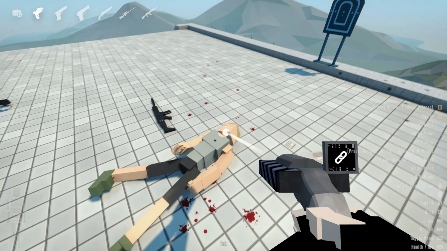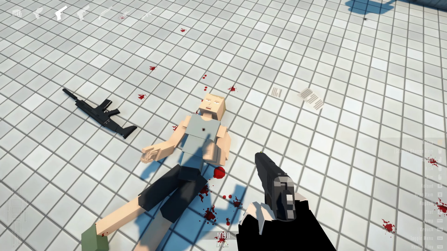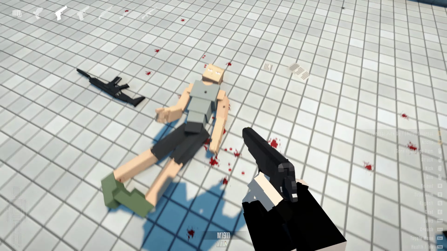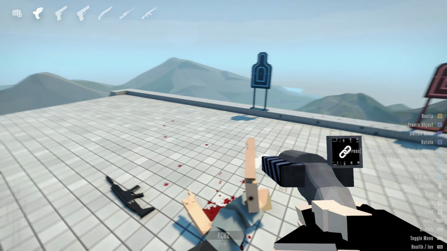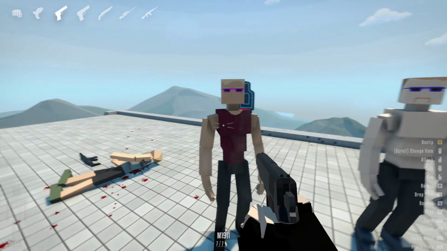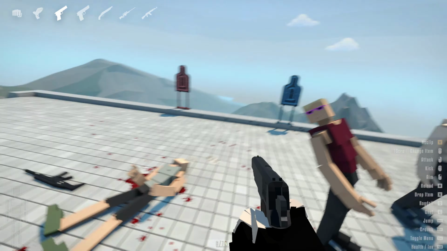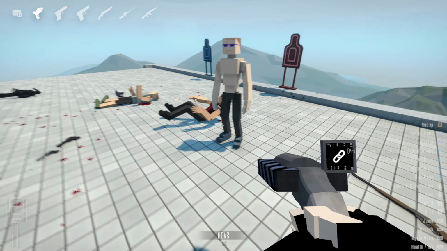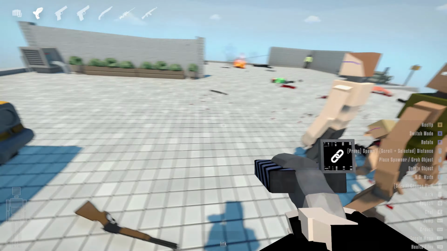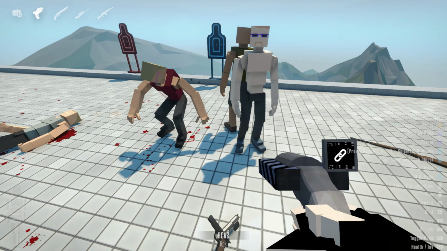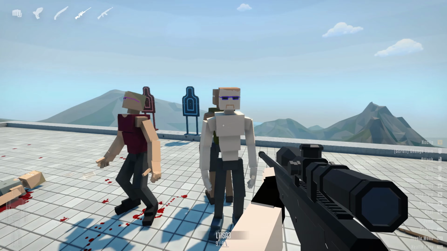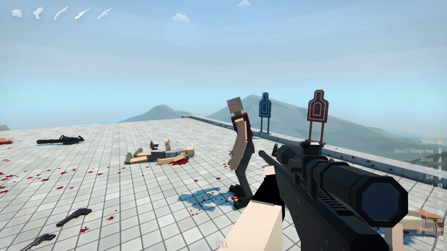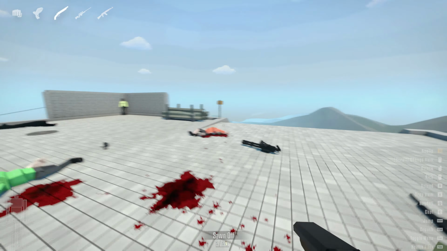Let's have a look. Alright, that wasn't a great example. Maybe through the arm? Oh, yeah, there we go. Alright, yeah, maybe bang. Okay, there is an exit wound now, but can bullets pass through people? No. So there's no proper bullet physics right now.